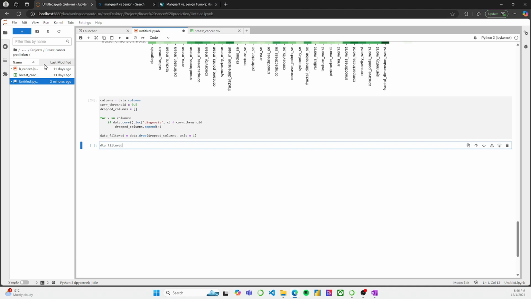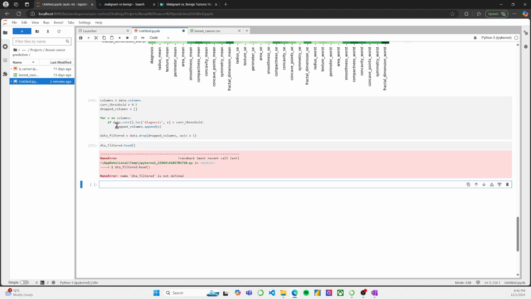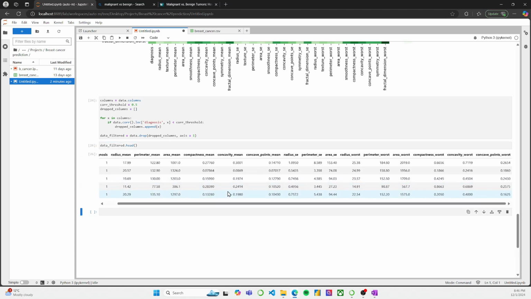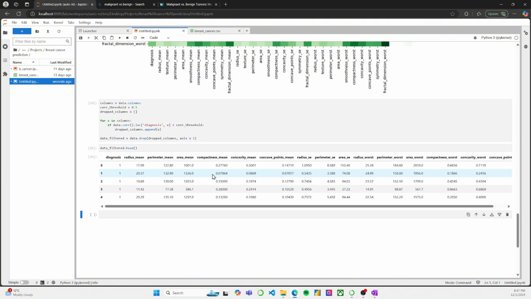Okay, so moving on, we can see that we have filtered some of it. Sorry about that. So we filtered some columns, and now we can see that a lot of it has been made to show that there's a good correlation between our diagnosis and the other columns in our data set. Okay, so moving on, I'm going to be quite fast from here on because of time. So I'm trying to make this as short as possible.